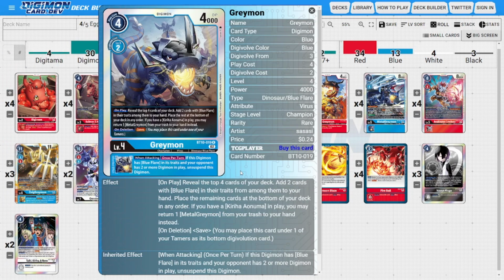Next, on to the level 4s, I'm going to be running 2 copies of the Blue Flare Greymon. So the Blue Flare Greymon is just another Greymon by name to digicross into our MetalGreymon, on top of the fact that he actually is a pretty decent searching tool in and of himself, allowing us to grab up to 2 Blue Flare traited Digimon off the top 4.